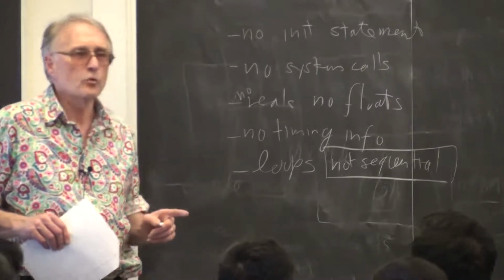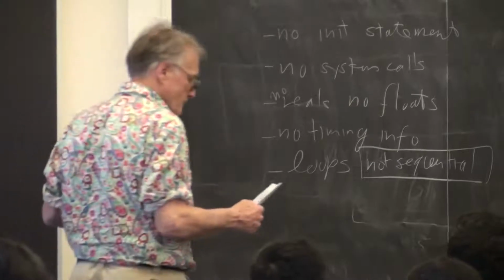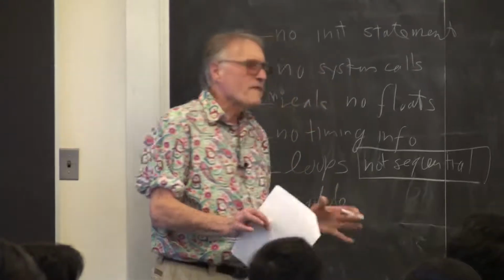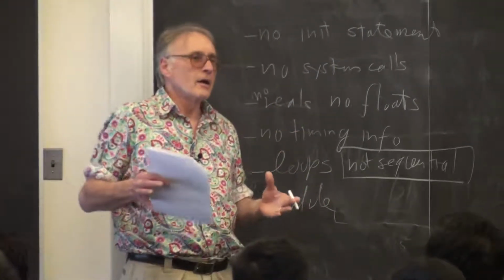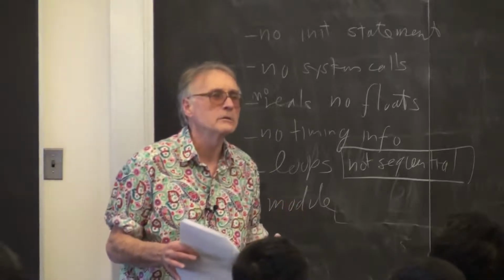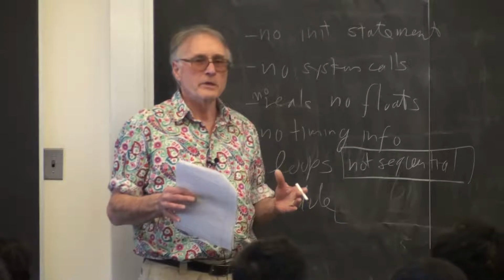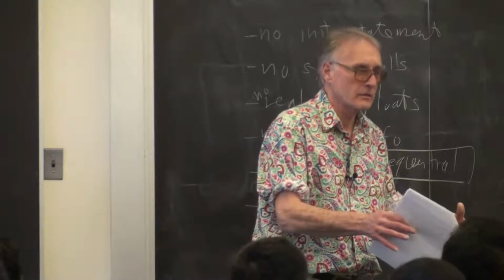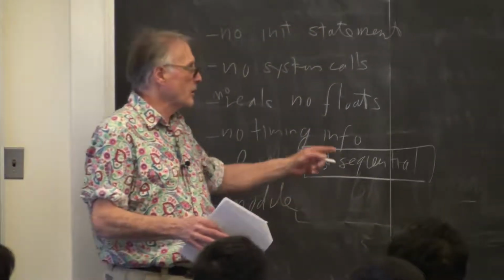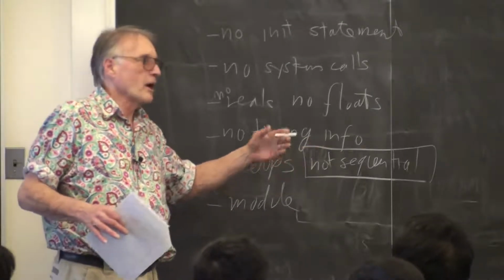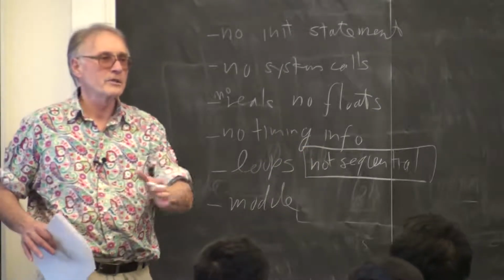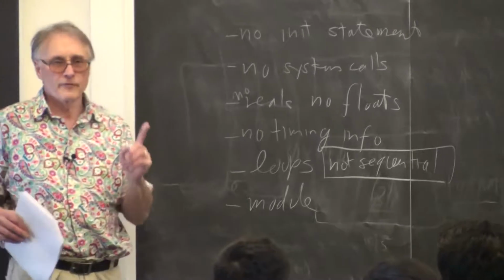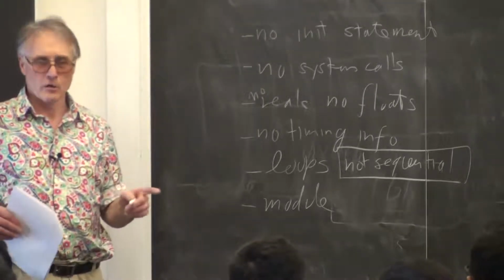So effectively, don't use loops when you're building hardware. A module sort of feels like, looks like a function. It looks like a C function, but it's not. When you instantiate a module, you're making a copy of the hardware at that connection location. So if you instantiate a module in a loop 100 times, you're making 100 copies of that module and putting them all on the FPGA. So a module is not a function. It is a piece of reusable hardware.